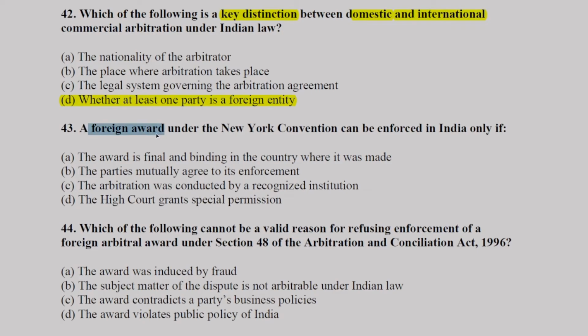A foreign award under the New York Convention can be enforced in India only if the award is final and binding in the country where it was made. Yes. The parties mutually agree to its enforcement. The arbitration was conducted by a recognized institution. The High Court grants special permission. So the answer is A.